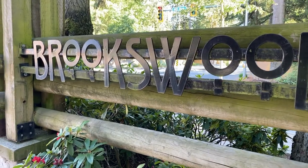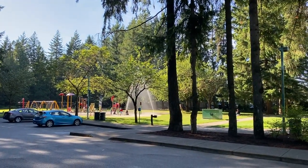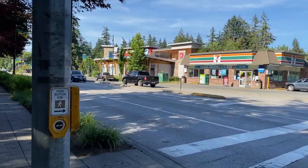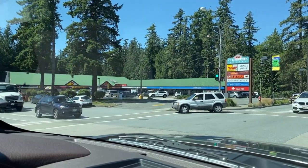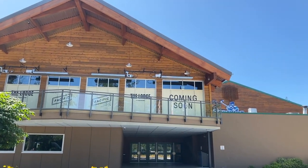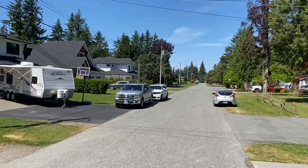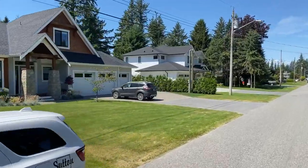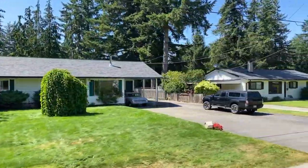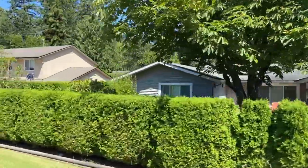From High Point, we've made our way north down 200th Street and entered Brookswood — one of Langley's older subdivisions, and a great big subdivision. I actually grew up in Brookswood. Here's Brookswood Park, and a shot of the 7-Eleven — I remember riding my bike here to buy a Slurpee and licorice as a kid. There's also George Preston Arena right in the middle of Brookswood for hockey and curling. Many homes in Brookswood have been torn down to make way for new construction. The lots are nice and big — you can get your RV or boat on them — though they are on septics. No sewer in Brookswood yet, but that's why the lots are so big.